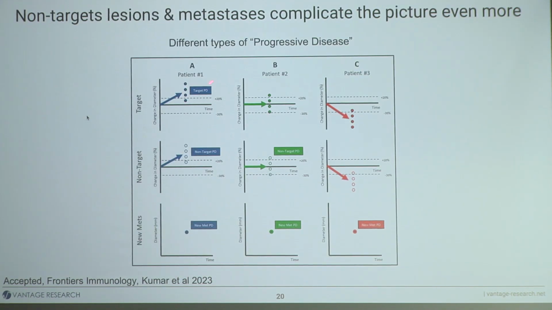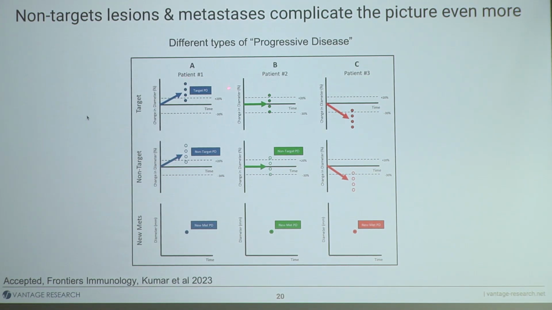But before that, let's talk a little bit about why this is important. Why do we care? Is this merely an academic issue, or does this matter? This matters because of the following. We have 3 examples here, A, B, and C. All of them under RECIST criteria would have been classified as progressors. These people did not respond to the drug. They have to drop out of the trial, the drug is useless for them.